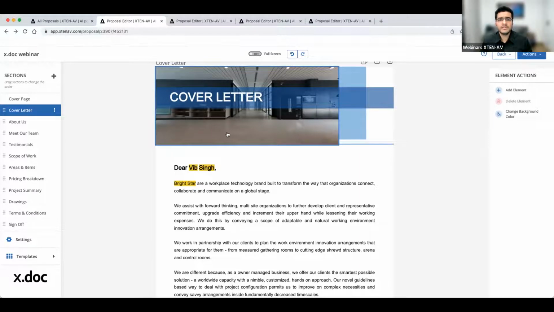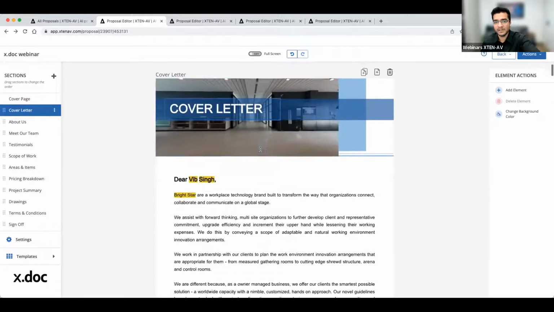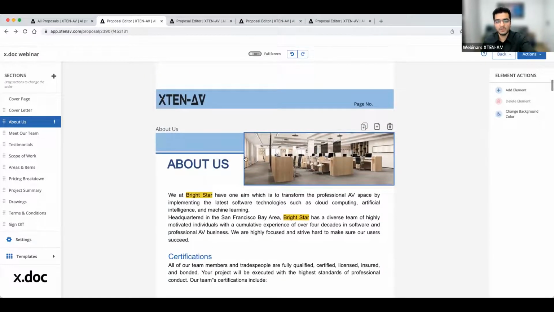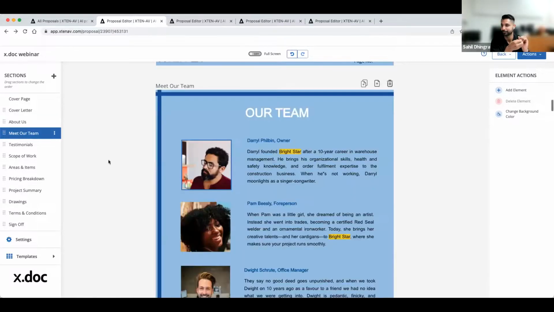So in case you do something that doesn't fit right, there's undo and redo buttons. We've had experiences where people have worked for hours on a document, on a drawing and a document, and they didn't save it, and all of a sudden something happens and everything is gone. And then the blame comes on XTEN-AV that you didn't save it. That happens all the time. So that's why, before sending off to the client, you can proofread everything. It's not going to send itself to the customer. And trust me, once you start working in this as compared to any other tool, you'll see all the differences.